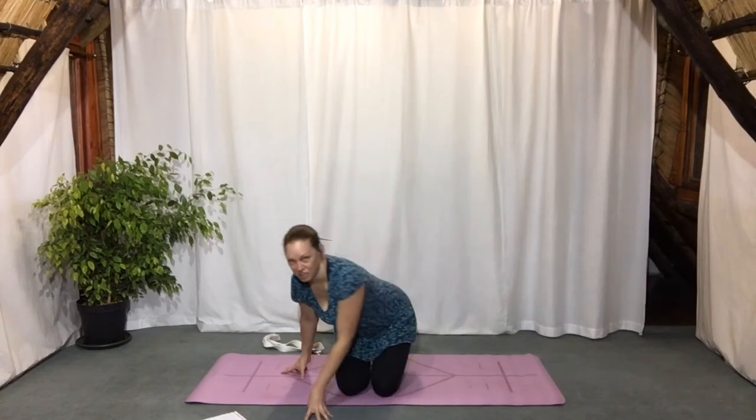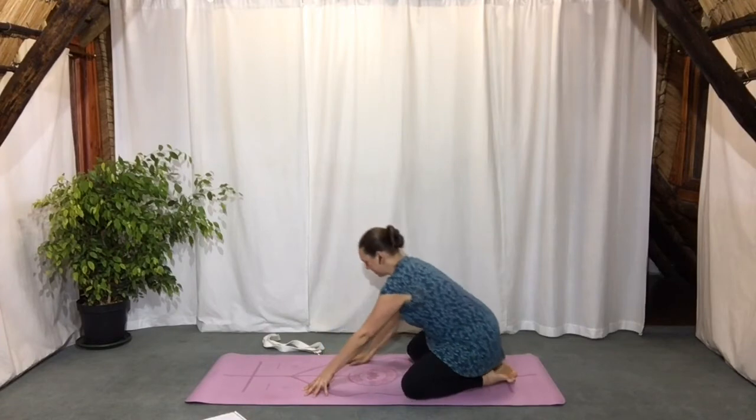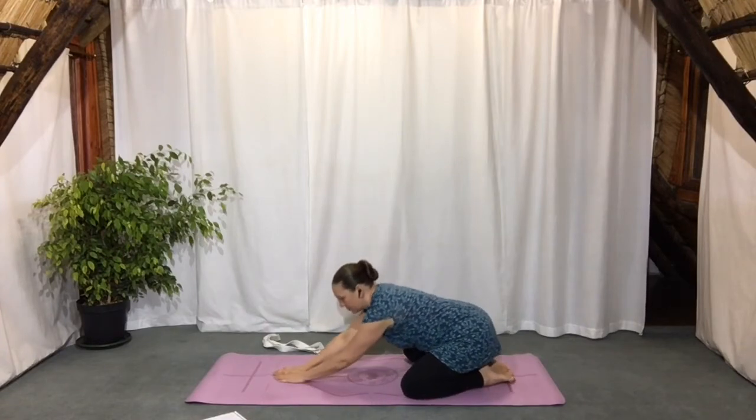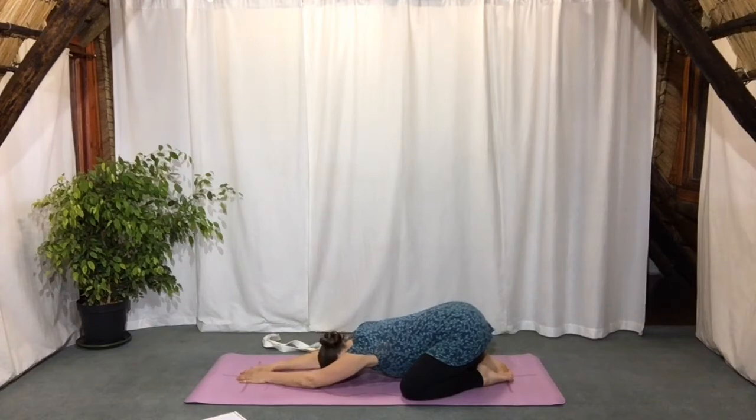Now we're going to start on shins, bringing big toes together, spread your knees wide, slide your arms forward and sink your forehead down. Start to center your mind, focusing on the flow of your breath. Each time you breathe out, dropping into your armpits, dropping into your chest.